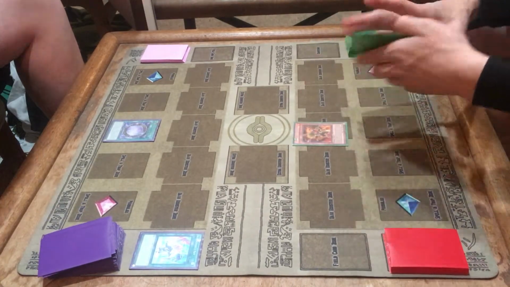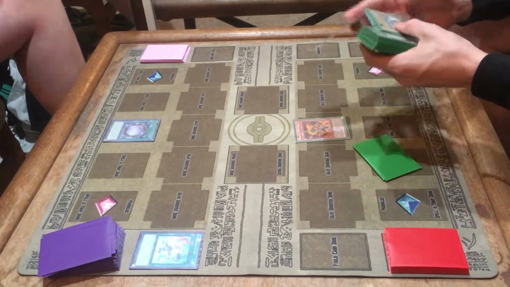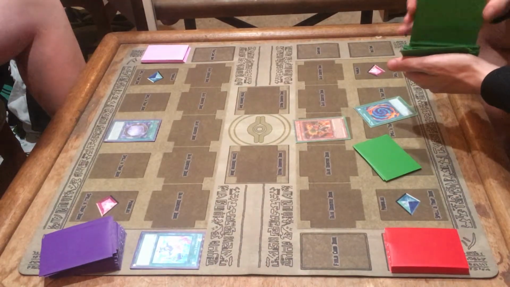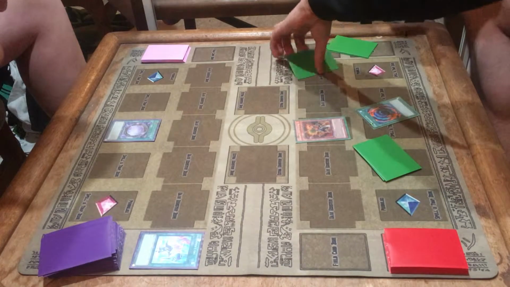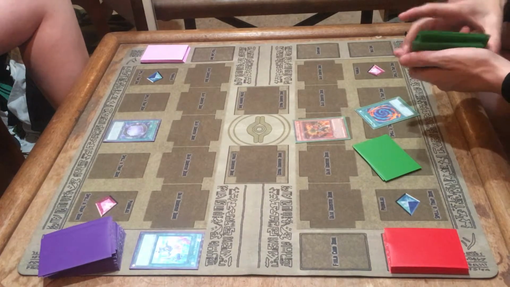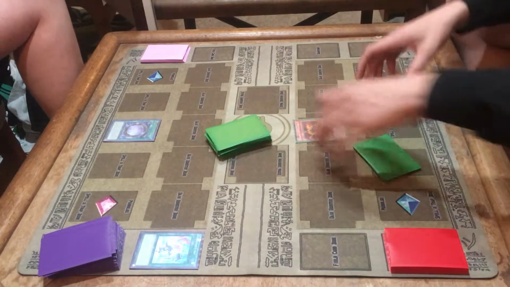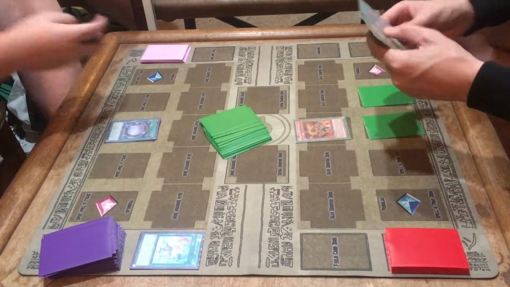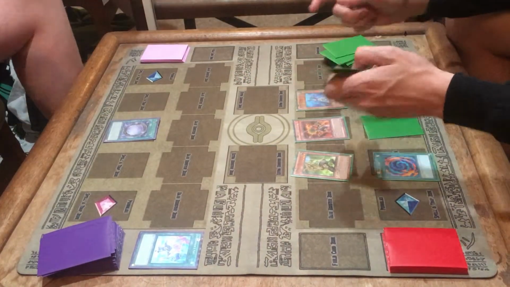I will summon Elemental Hero Blazeman. And Blazeman will add a Polymerization to my hand when he's summoned. Then I will set 2 cards face down. And I will play Polymerization.